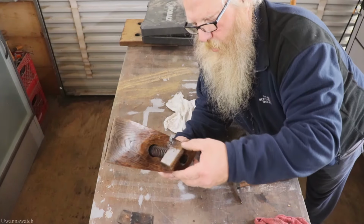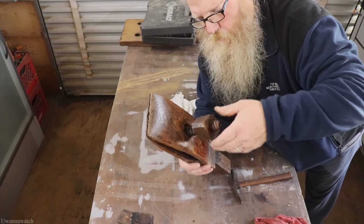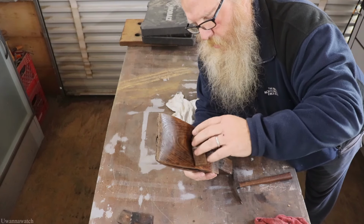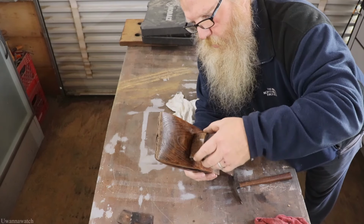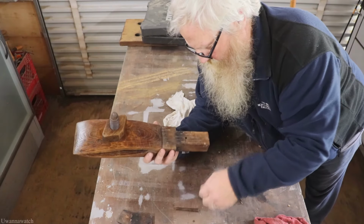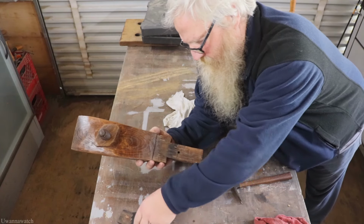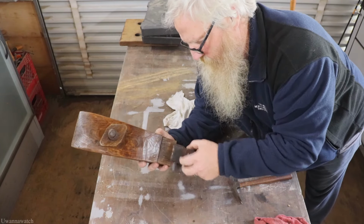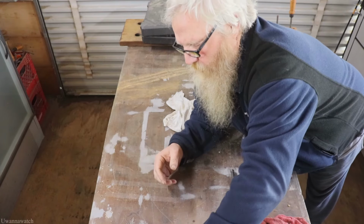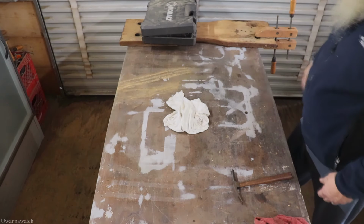Okay. That was absolutely perfect. So this is the pin that goes through there, along with my two wedges. Keep those off to the side because I still have a whole lot of work to do on this top.